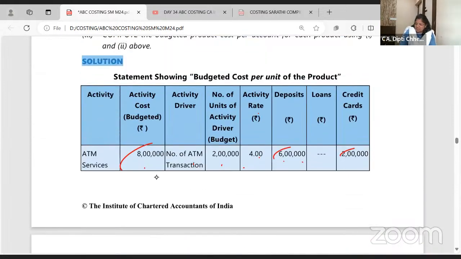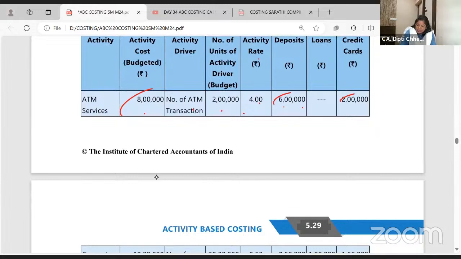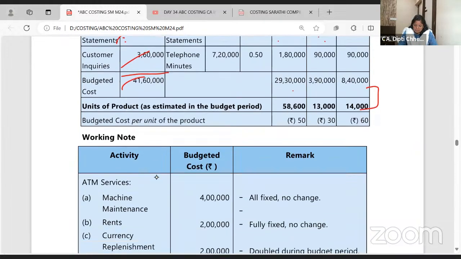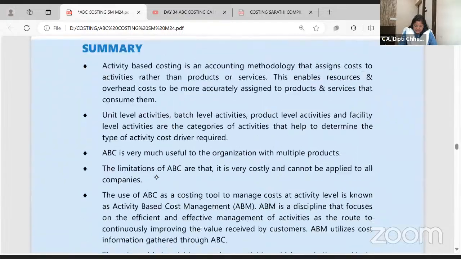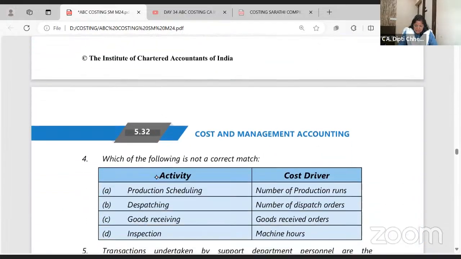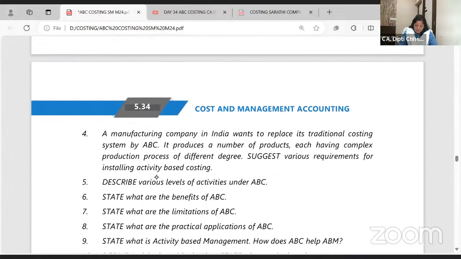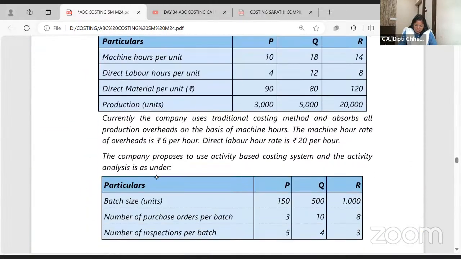Very easy question. And see, if you didn't bifurcate like this, the whole 8 lakhs you would have charged commonly. See here, issuing statement has nothing to do with loan, because the EMI chart is already given for a loan. So issuing statement has got 2 lakh, cost 14 here. So how can you charge equal? Okay, right. So that's a very nice question and you can solve it. It was only calculation, as I have shown you.